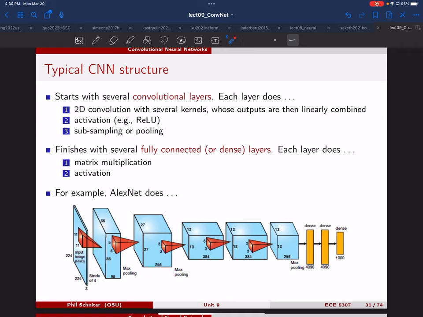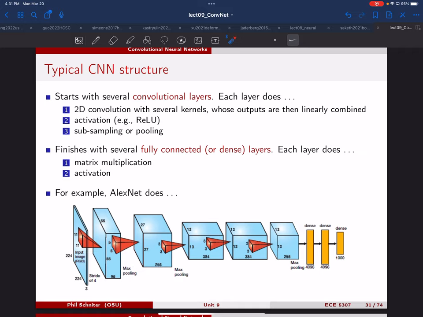So you lost a lot in terms of the pixel resolution, but you went from 3 colors to, you could say, 96 colors. These are not colors that we humans can interpret, but the neural network can understand them. And there are various animals out there that can see with many more than 3 colors. So it happens in biology too, but we don't call these colors, we call them channels. You would say that the input has 3 channels and that the features in the first layer have 96 channels. And these are design things. Probably the creators of this tried different numbers of channels versus the layers, and they settled on these.